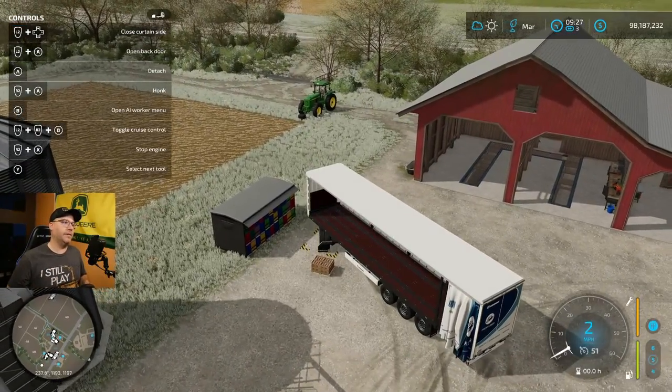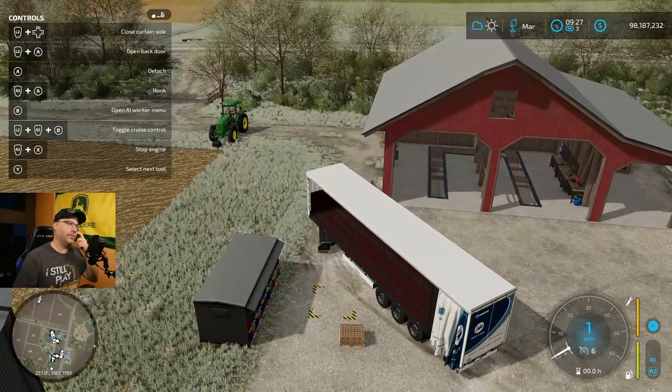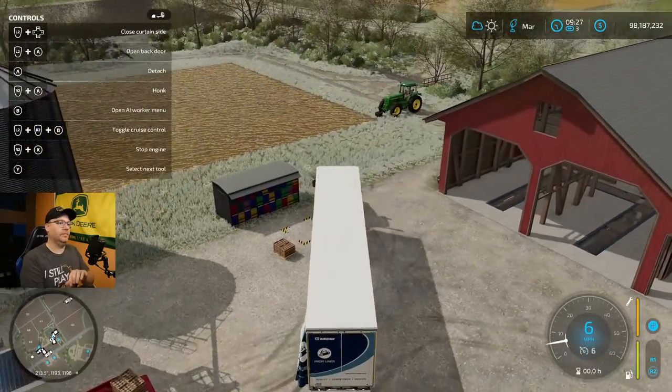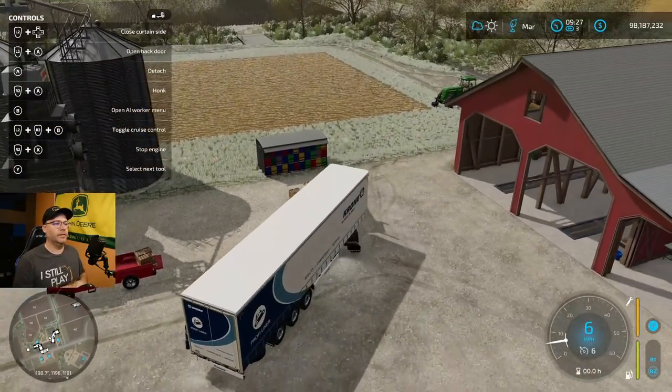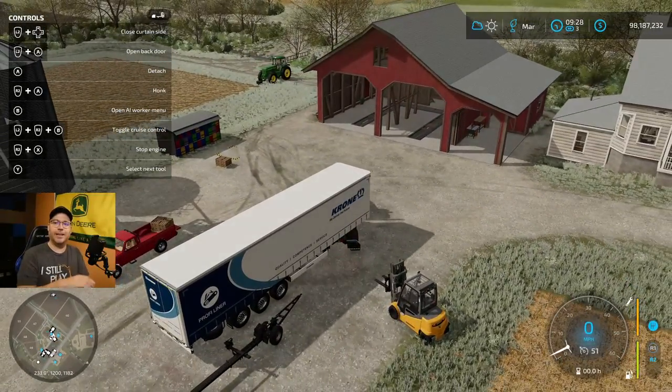I gotta get off of the beehive first, though. Oh, we pushed a button on our steering wheel. Now we've got all the wonky controller commands. Alright. Hey, it's Toby Neal. Good to see ya, man.